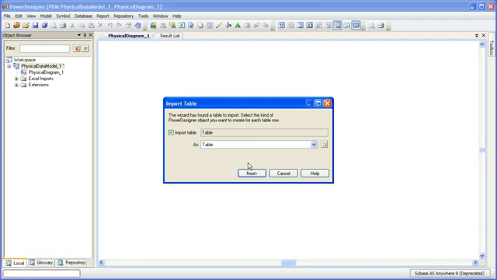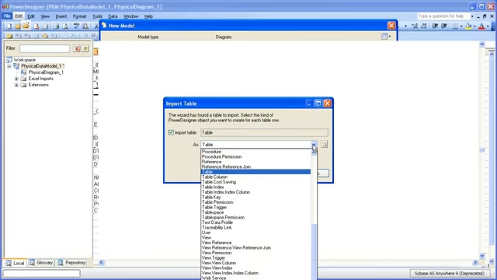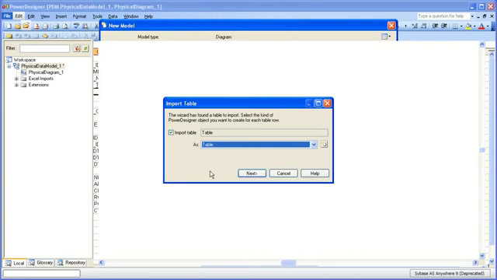Now, PowerDesigner is looking at our Excel spreadsheet that we saw earlier. It's going to examine it, and it's looking for those tabs. And the first tab that it finds is the tab called Table. And so PowerDesigner is making an assumption here that you would like to map it to a table object. The metadata import in PowerDesigner is very flexible. Just because it assumes that we want table, we don't have to accept that. We could choose another physical artifact if we wanted.